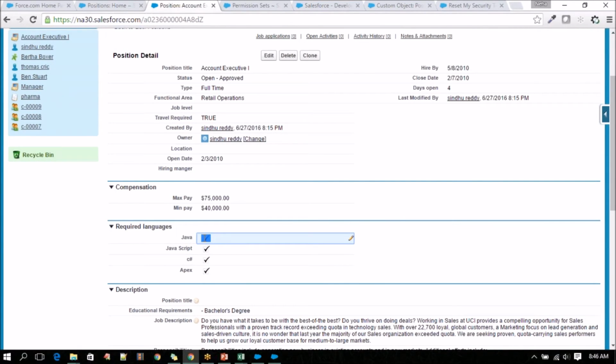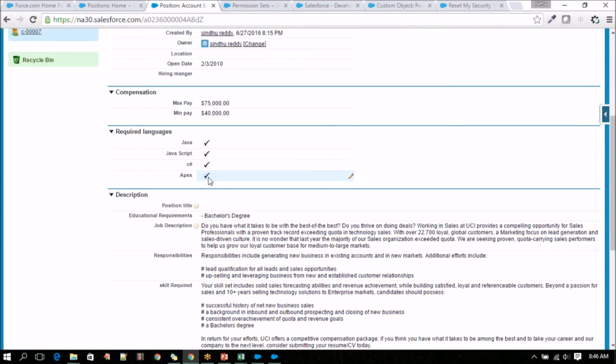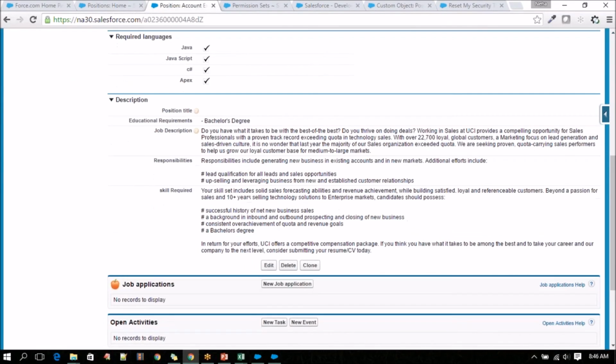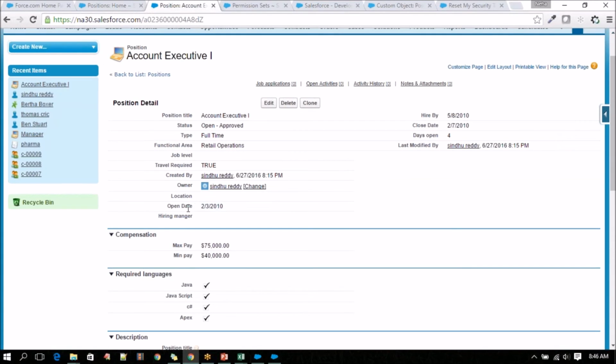True, false. If it is true, it will check this right mark. If it is false, then it will be blank. The job description, responsibility, skill required, everything is loaded perfectly. Open date, days open. The days open is a formula calculated automatically based on the data.